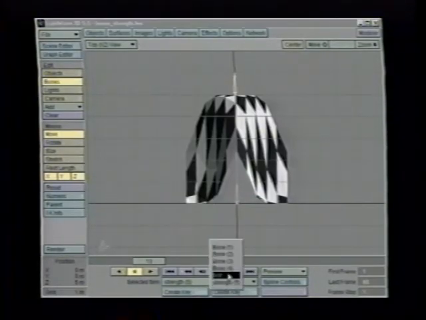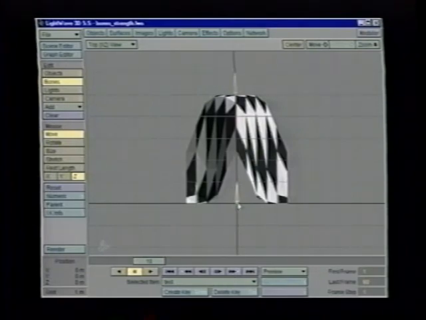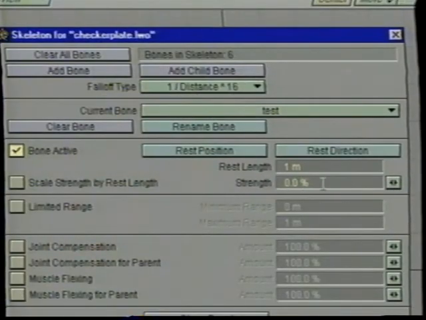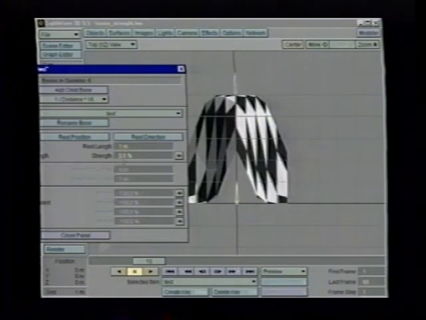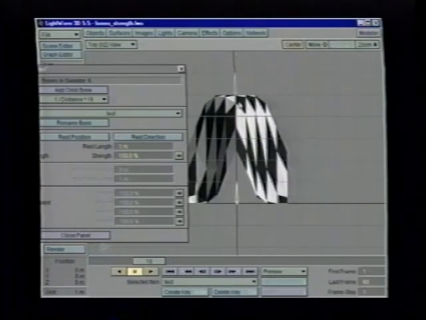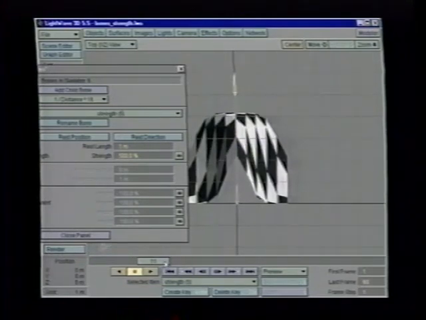The other bone, called bone test, which is sitting down here at 0 and not animated, if we look in the bone panel, you see the bone's strength is set to 0. It has absolutely no effect on the scene whatsoever. If I change this bone's strength to, say, 100%, and then move the slider a little bit, you'll see what happens is that the checkerboard drops back down almost a full meter. So I've given this bone a little strength, and it's trying to pull this back down away from the very strong 500% bone.